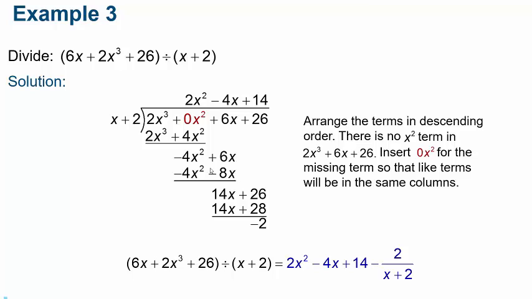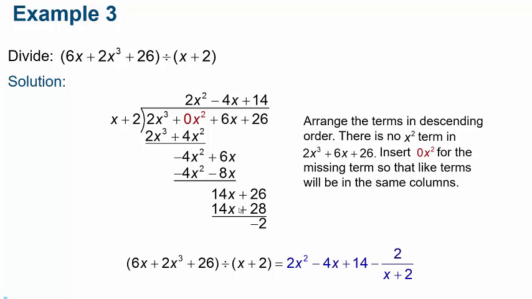Now here's what you do. Next, you're going to subtract. When you subtract this away, it's going to change all the signs. So this becomes plus 4x squared, not minus minus, and the 4x squared goes away. 6x minus minus becomes plus. 6x plus 8x gets me 14x. So now you're just going to repeat the process. What do I have to multiply the x by to get 14x? Just 14. So 14 times x gets me 14x. 14 times 2 gets 28.